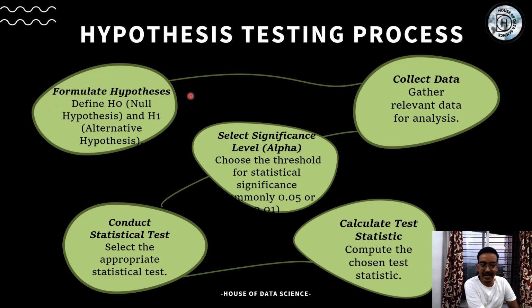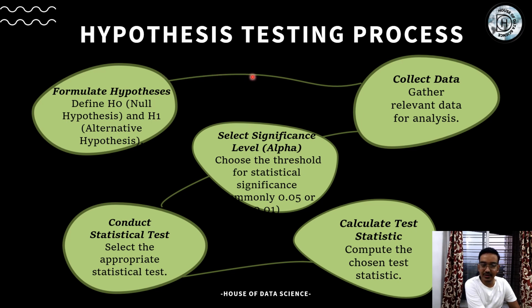First we have to formulate the hypothesis, define what is H0, that is the null hypothesis, and what is H1, that is the alternate hypothesis. Every time you have to define these, like I gave you an example, the lead content in Maggie is less than 350. If it is less than 350, that is your null hypothesis, whereas if it is more, it becomes your alternate hypothesis. That was actually a test done by Nestle when there was a claim that Maggie has a lot of lead content. And if that hypothesis was found true, there would have been suspension in production of Maggie, right? Because that is a part of adulteration and can be seriously injurious to health.